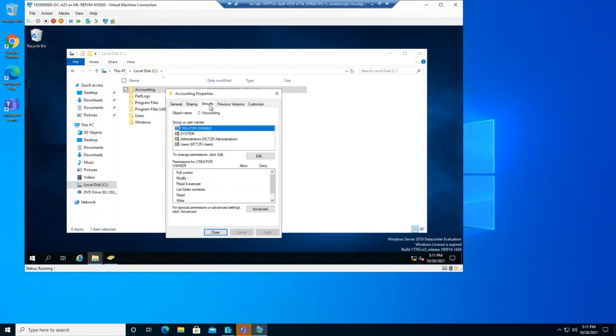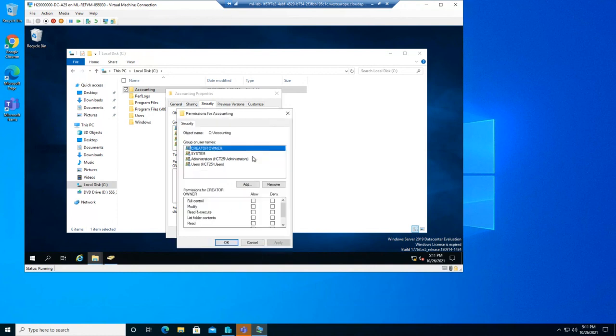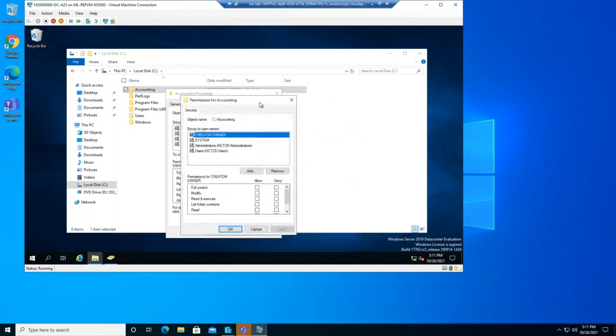We want to go to security. We are not done yet. And then we want to edit. Here we want to give some permission to sales DLG. Okay. So here we are in accounting.